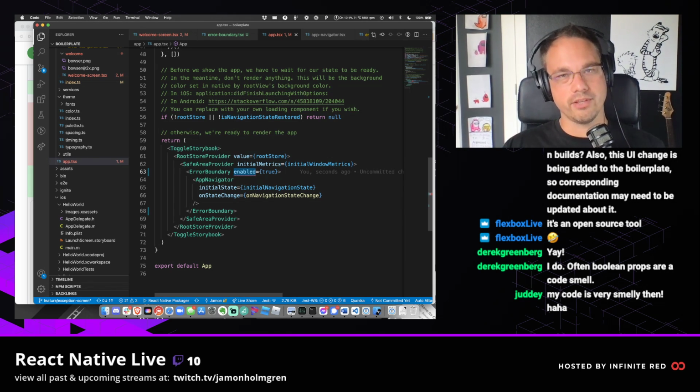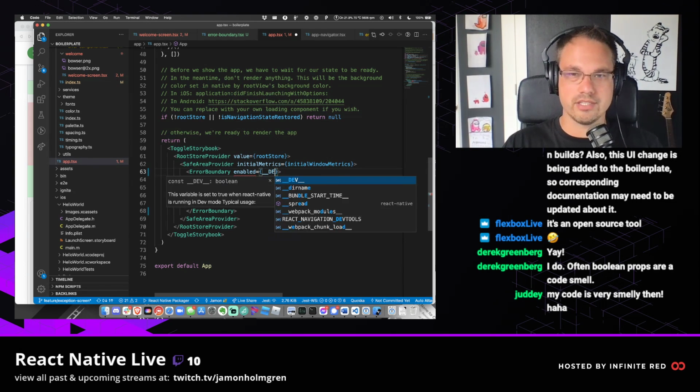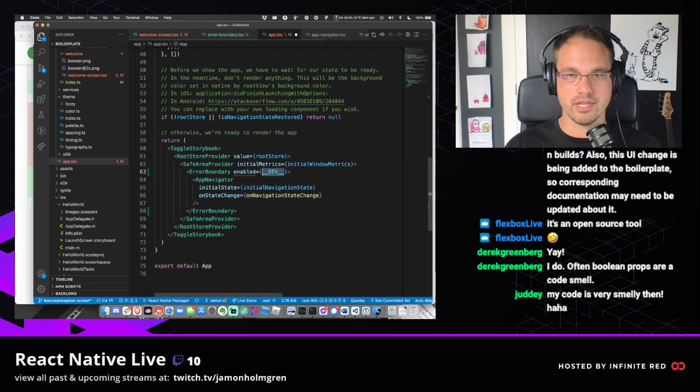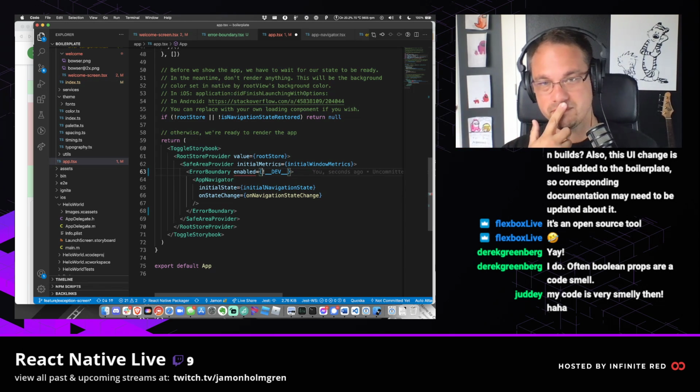Okay, chat, you're going to have to help me on this one. Is this okay? Do we violate our consciences here and do a Boolean property? Because at the end of the day, what we're talking about is, is it dev or is it just prod? Where is it enabled? We need to know that. Or you could have some prop that enables and disables it.